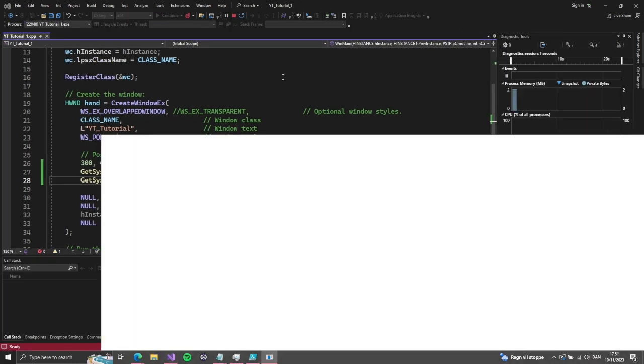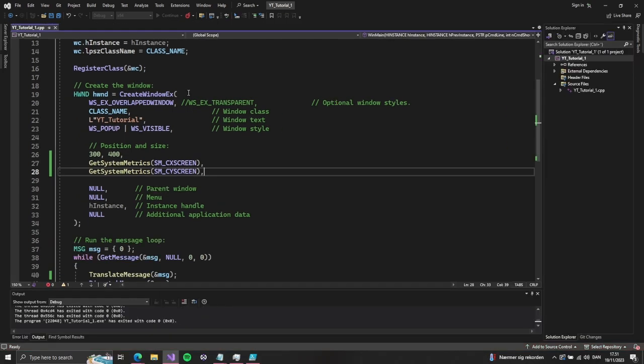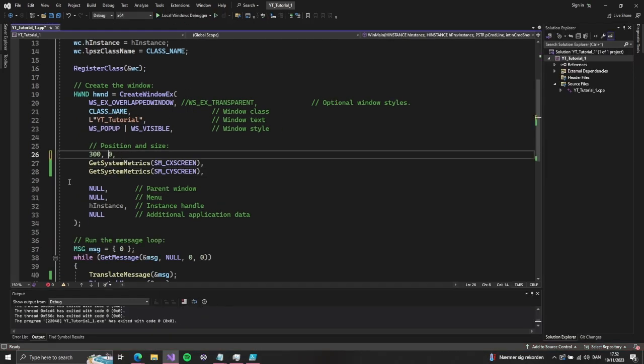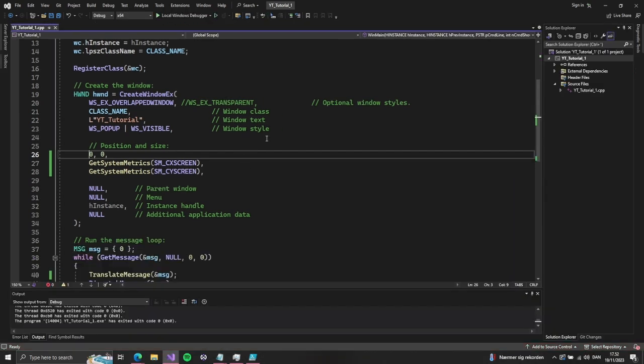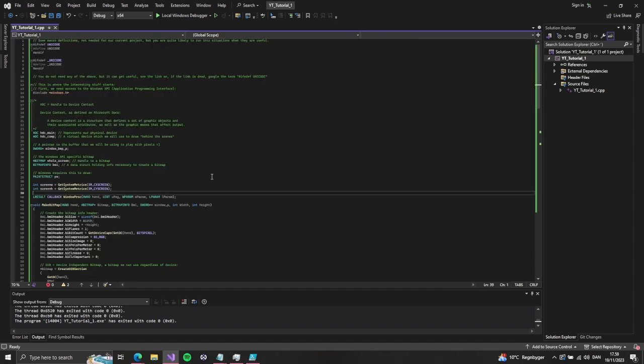Now, since the coordinates of the top left corner are not the top left corner of the screen, the window is offset. So we'll fix that. And then you'll see that we have a full screen program. But I haven't programmed an exit button or key, so I have to Alt tab out to Visual Studio and end it like so. Now let's move on to the section where we actually start drawing graphics. I am sure that's what you're most excited about anyway.